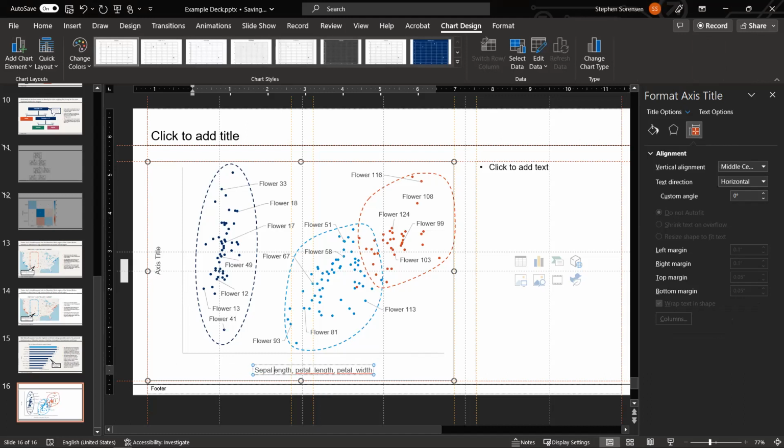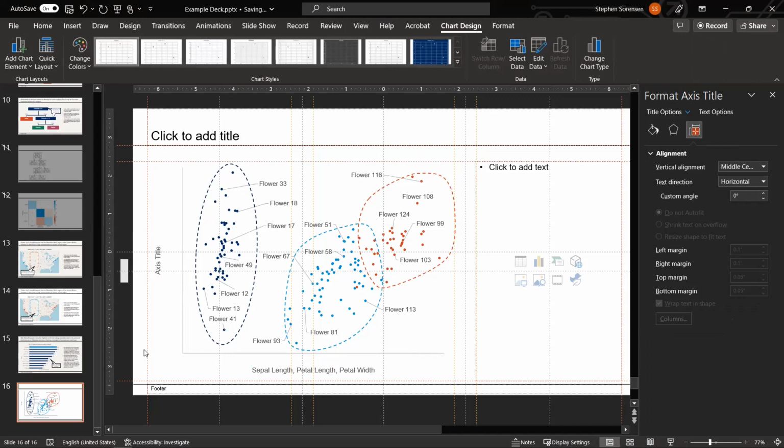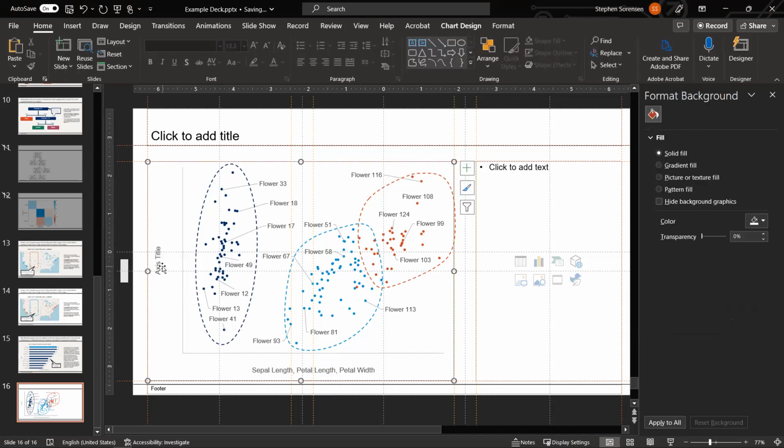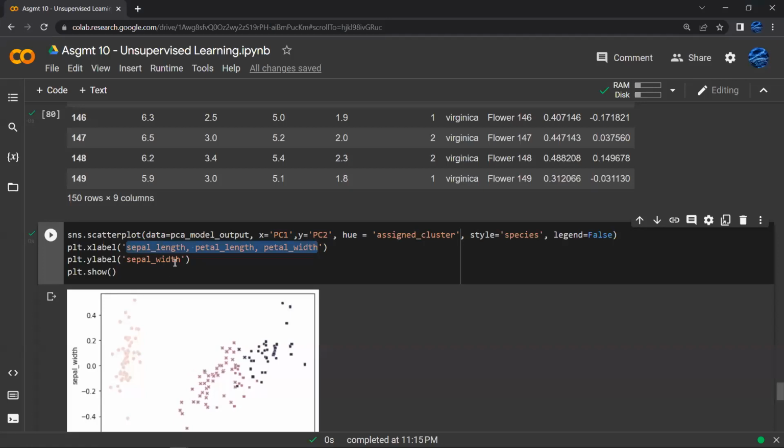Sepal length. Petal length. And petal width. Okay. And then this is just sepal width.